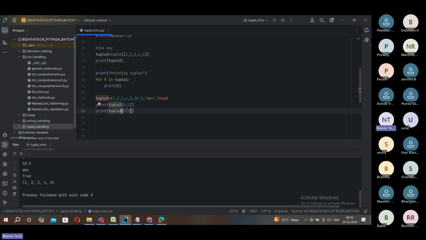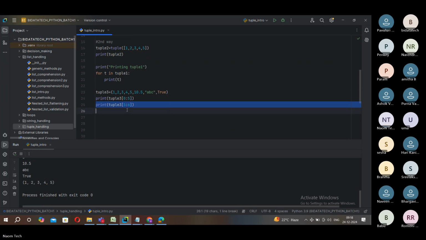Tuple 3 of, till 5 we have. In the 5th index we have this, right? So you just apply 5 colon 6. That gives you this float value, and it is converted to a subtuple. Like how we have sublists, we have subtuples here. And similarly for ABC, you can just put 6 colon 7.